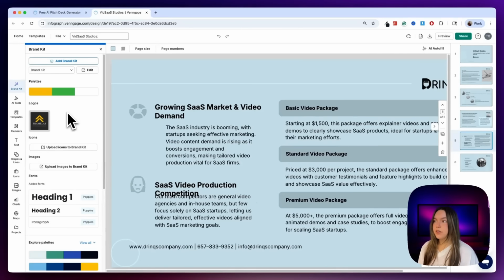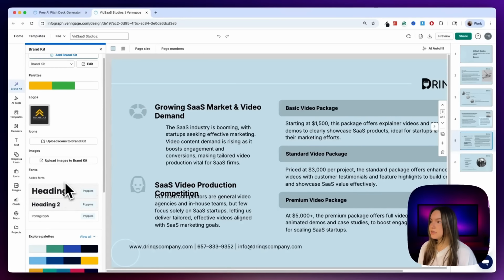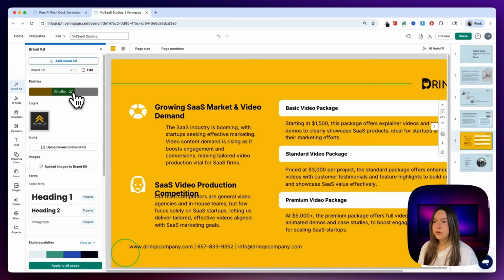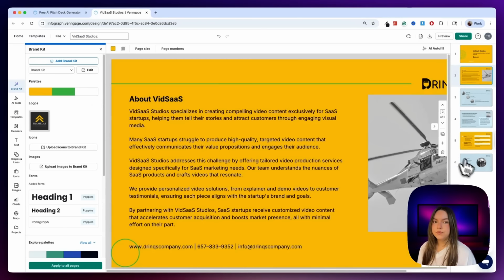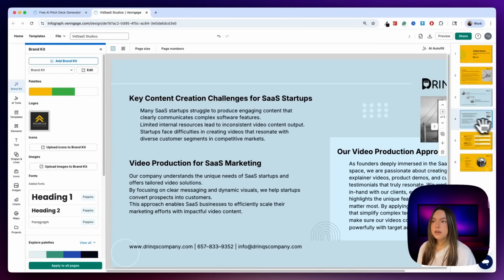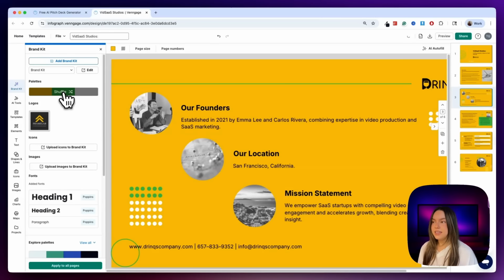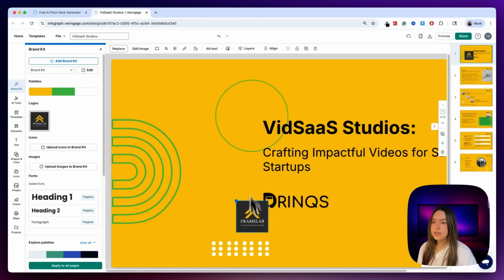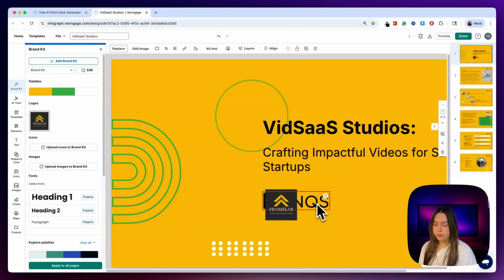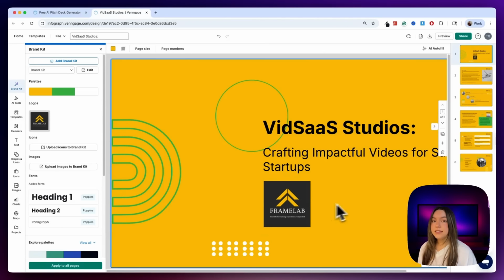confirm, and then we get the color palettes, and then we also get logos, we get fonts. So all you would have to do is press shuffle, and you can see that each page will update with the brand new color. So we can add this to everything. And it's really that easy to do. And then for logos, we could also put the logo in here, or we could replace this. I'll unlock this, delete it. And I think that looks great.